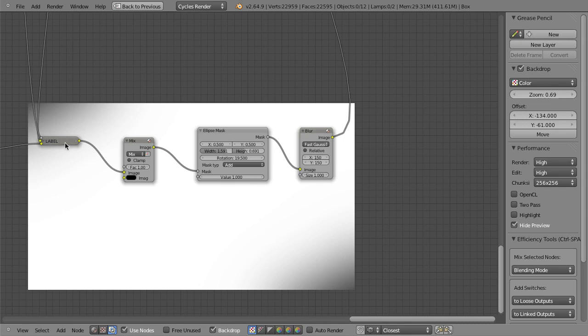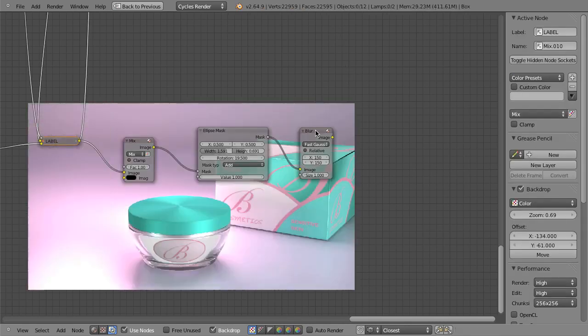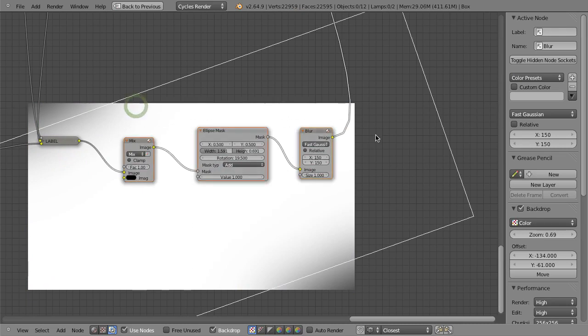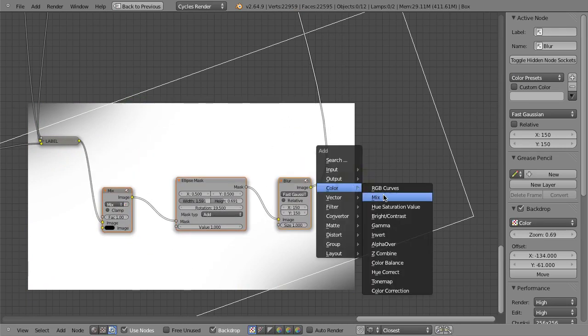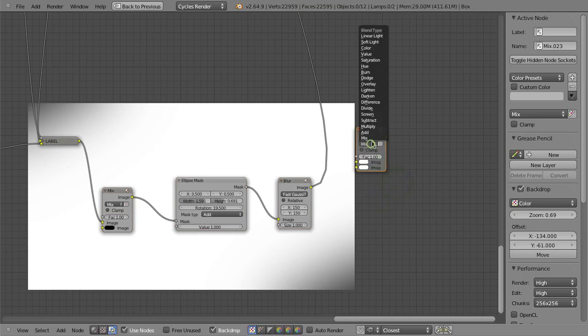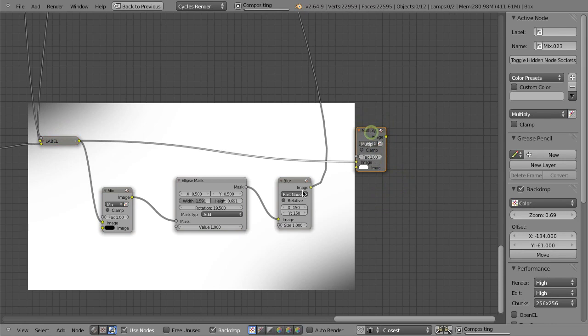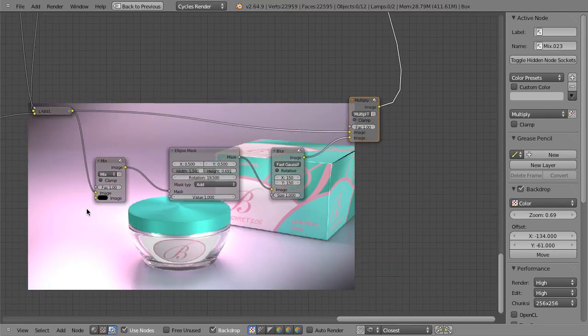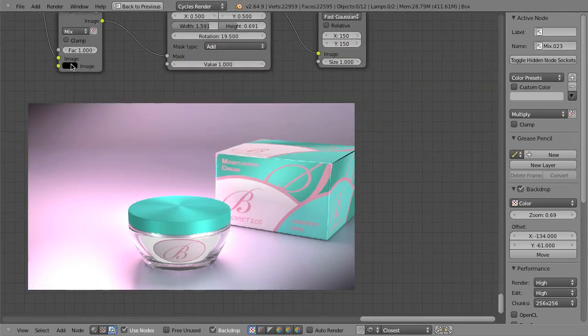And now we can multiply our final image by our mask. So let's move those nodes a little bit down, add a color mix node, multiply blending mode, take the image, multiply it by this, take a look at it. Now we can change this color to something else.